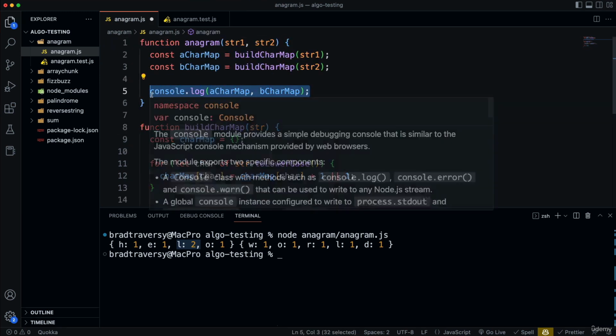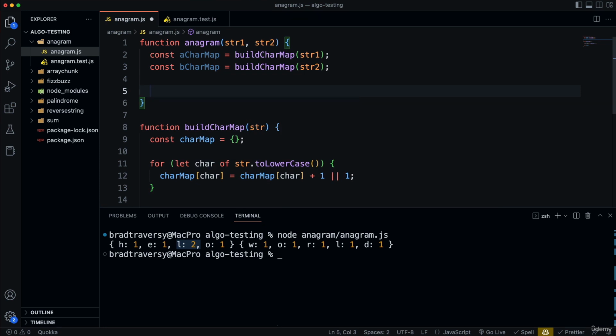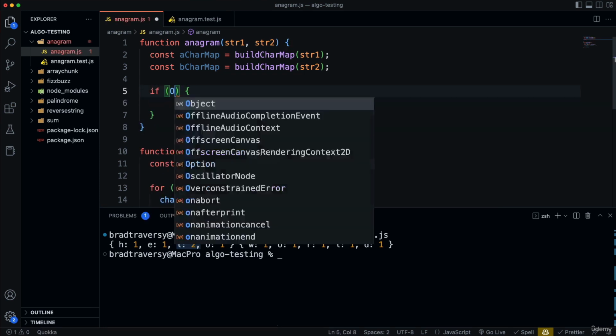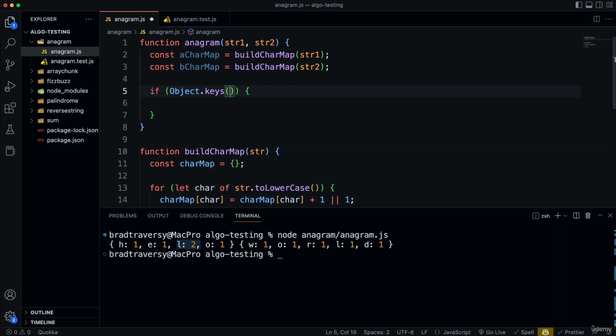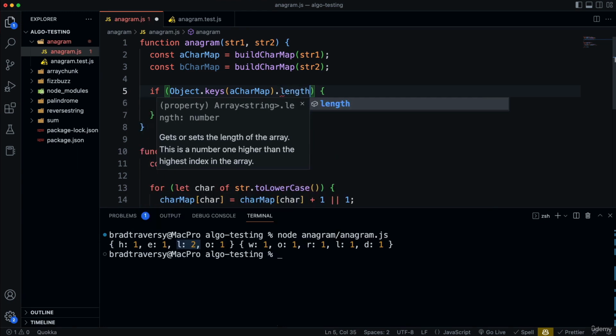So now we can get rid of the console log, and what we're going to do is an if statement here, and we can say if Object.keys, so the keys are the letters or the characters, and we're going to pass in A character map, and we want to get the length, right?